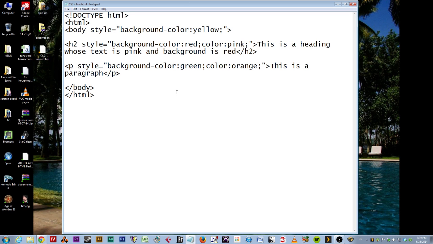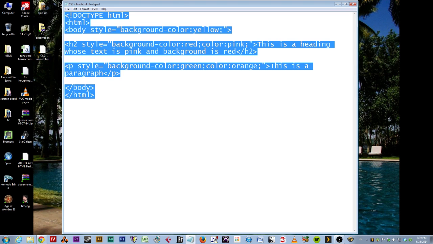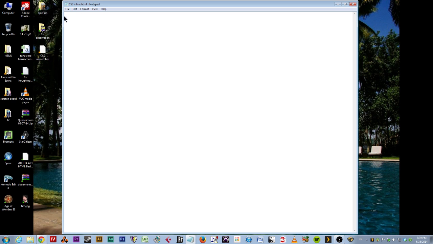Here's another way to do it. I'm going to take this and clear it out, and I'll save it as something else later on. Now, we're going to do CSS, where all of the encoding for the different types of headings and paragraphs can be stored inside the head of the document, and it will be referenced when you write code that uses that tag.